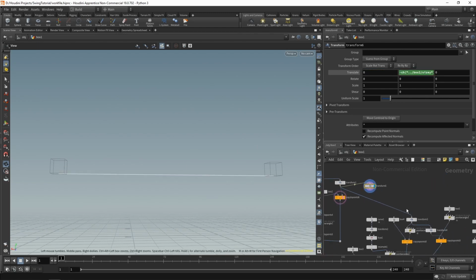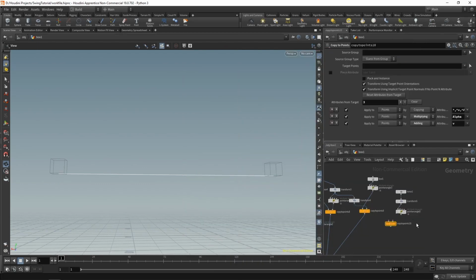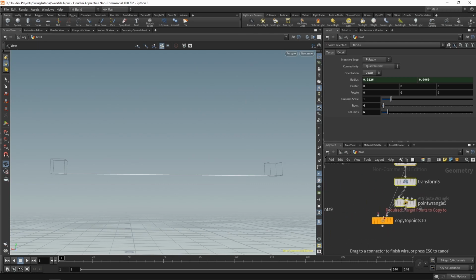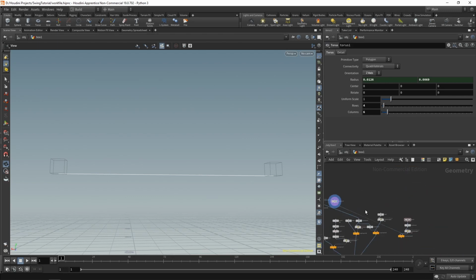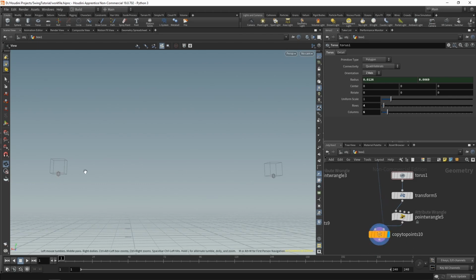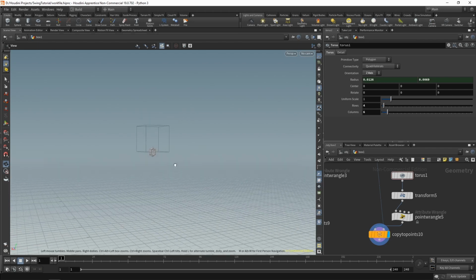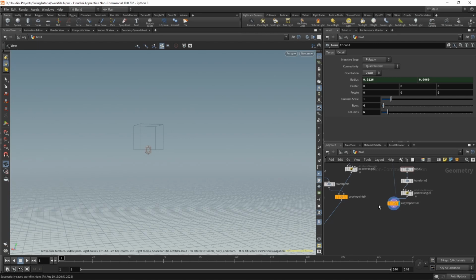Now it's sitting on the bottom, and do a copy to points. Actually, I'll just move this a bit closer. So now we have a chain link sitting on both of these. Actually, I want them to be. I'll get back to this maybe.